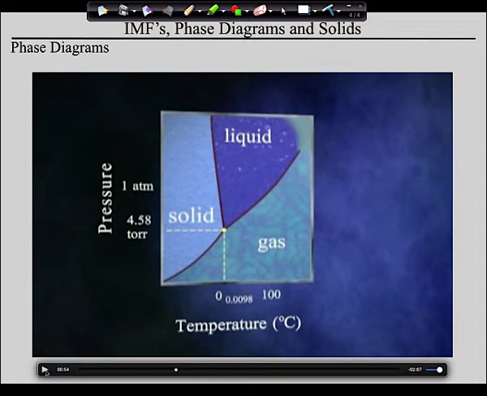Not substances, but phases. Interchanging simultaneously, so the amount of ice, the amount of liquid water, and the amount of steam would not be changing. They would all be interconverting simultaneously, and there would be no net change regardless of time. And it would look like a cup of boiling ice water. Whatever you started with is what you'd end up with. It wouldn't change once you got to that point.